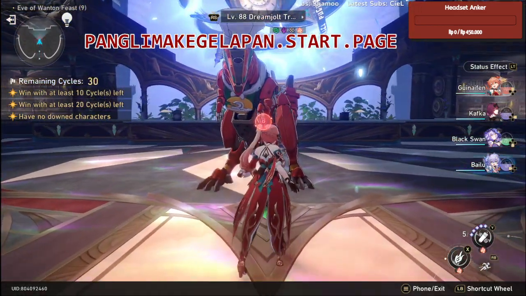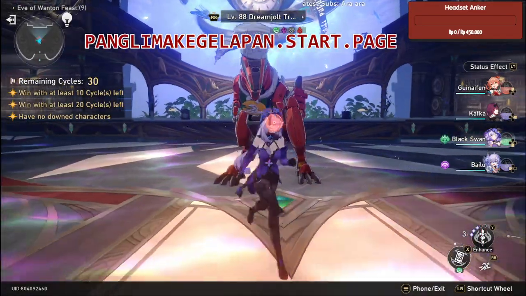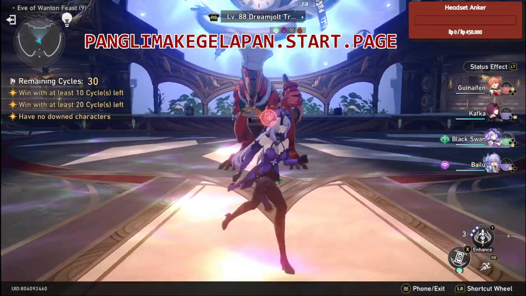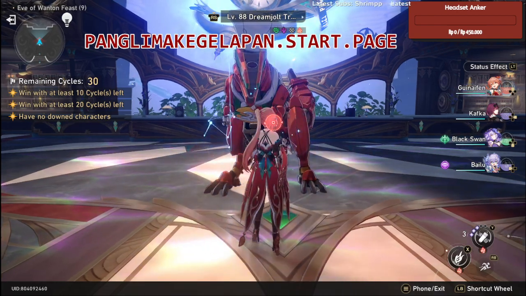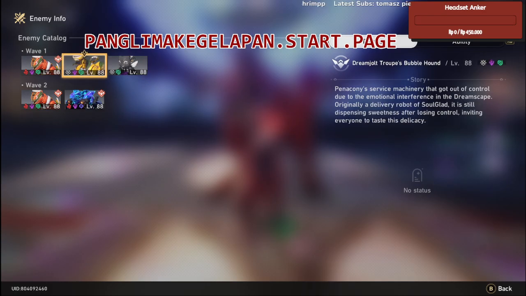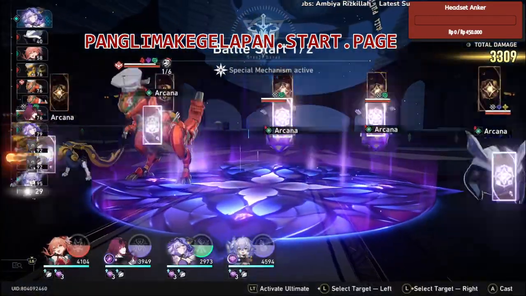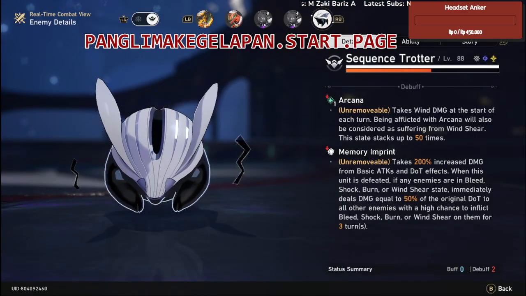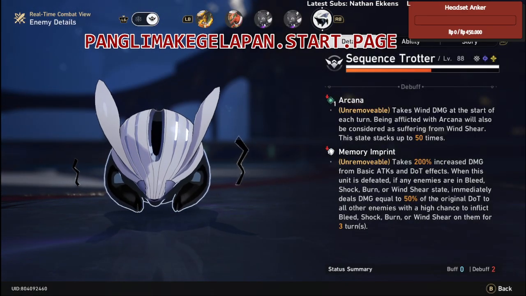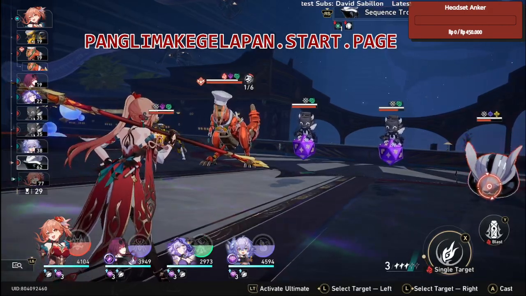Oh yeah, Black Swan in here is quite good. Arcana in Memory of Chaos or Pure Fiction is really handy. Okay, there's a lot of enemies, but we are gonna use Gwynnive Fan's fire technique in here. You can use electric in here, like Kafka or Serval's technique. Arcana is really good, especially since the Trotter that comes out later is still being inflicted by Arcana, not like another character's technique, so it's really good.